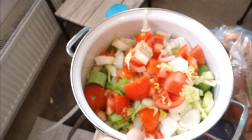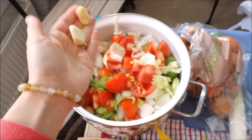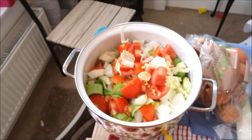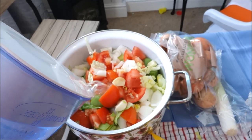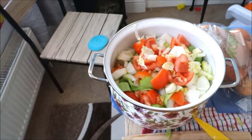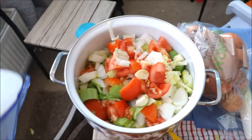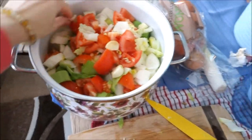I've added all of the ingredients. I've got two cloves of garlic — I don't cut them, I just put them in whole. Now we're going to add water. I add quite a lot of water because I'm going to cook it for four hours on a very very low heat without burning it.